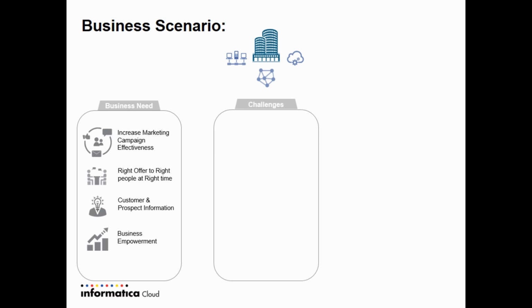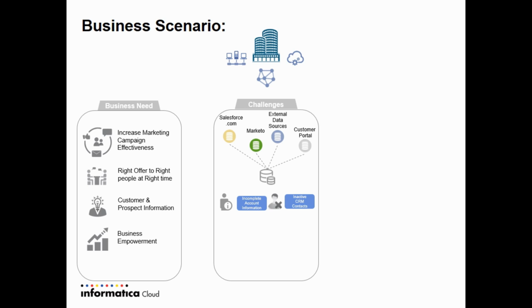The major challenge which the organization faced while trying to meet the business requirements was data. The organization needed to pull together data from varied source systems, including Salesforce.com, Marketo, external data sources, and their own custom-built customer portal. Account and contact information was incomplete, inaccurate, and more than 40% of CRM contacts were inactive. Slow, error-prone data quality efforts led to a duplication rate double the industry standards. Also, some important data didn't get loaded to target systems because they contained a few fields with null values or blank data.